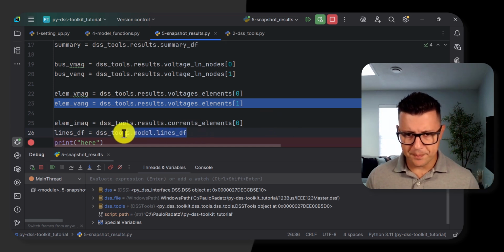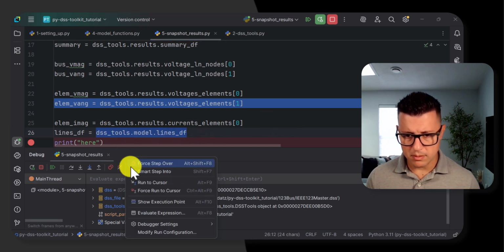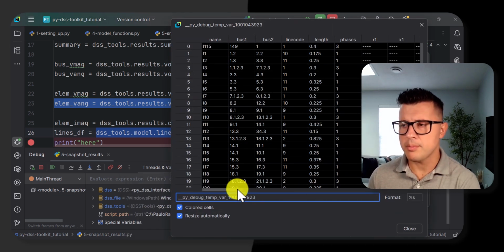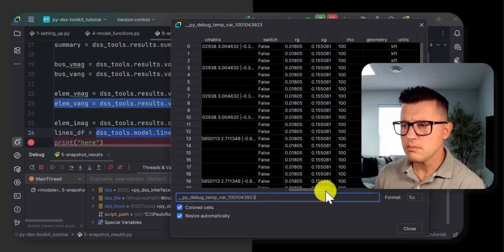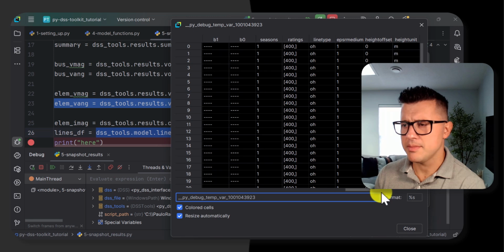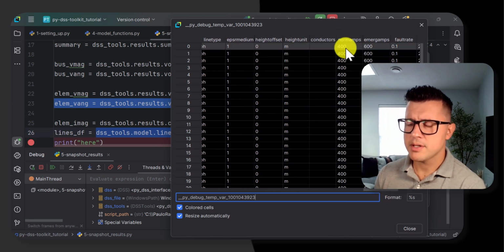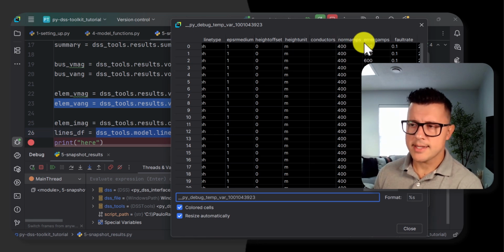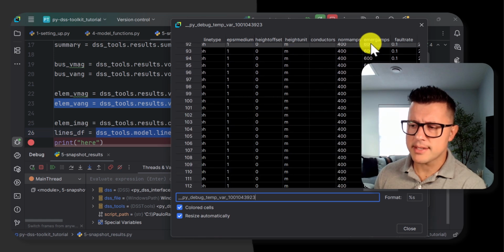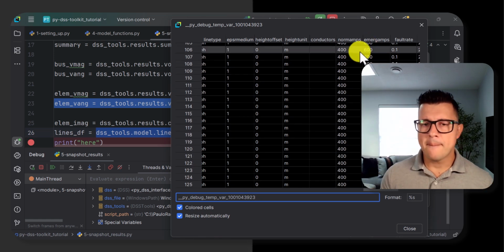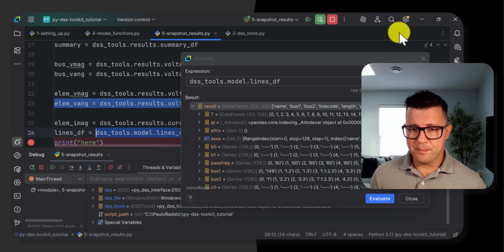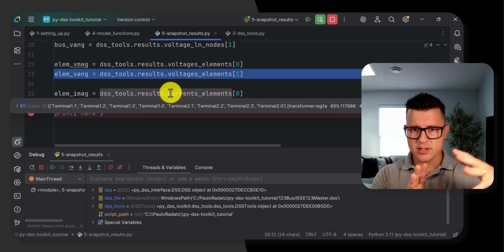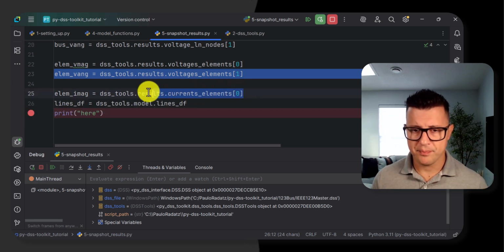So if I get this, there's a data frame, and there are two properties here. Let me see if I can get to that before the data frame. So norm amps, which is the nominal current in amps, 400, and 600 is the emergency. All of them are the same because it's the default in OpenDSS, okay? But if I compare the current flowing in the phases of the element, let me get this again.